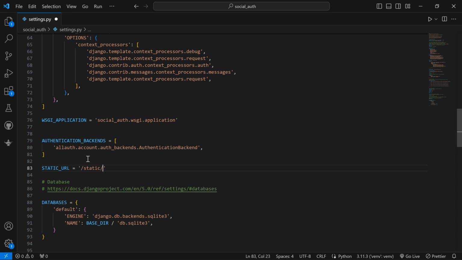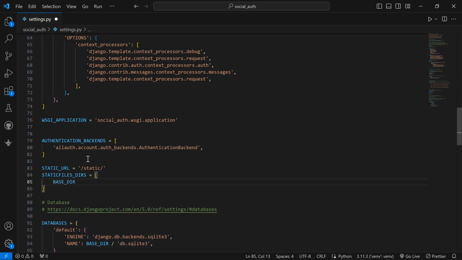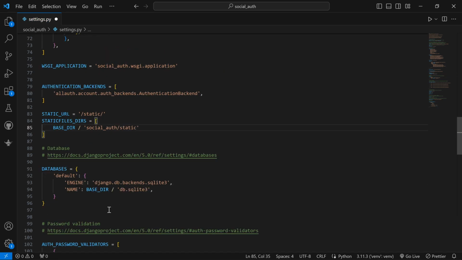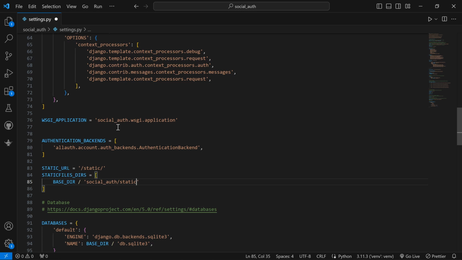Okay, now next what I'm going to do is set up the static files URL directory, and I'm going to set this to be the base directory. So what I'm doing is setting up the base directory. I'm trying to grasp the static folder that I'm going to set up inside our project root, and because we are not setting up any app especially for that, and that is based on the fact that we are just using a library to set up our authentication system.